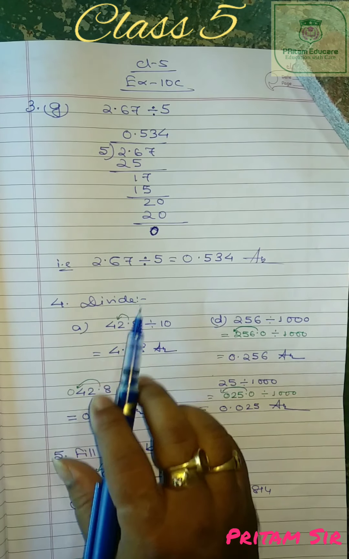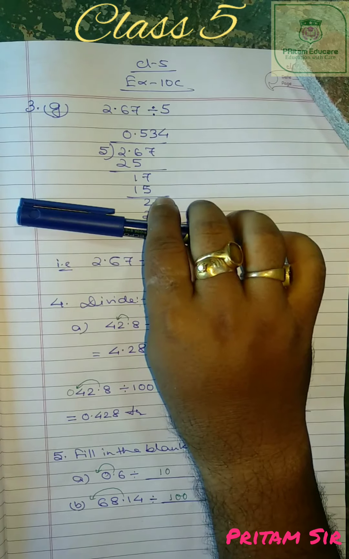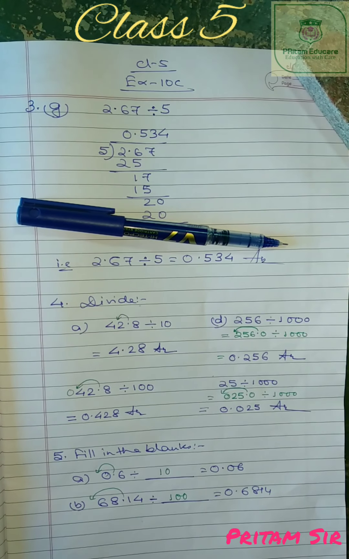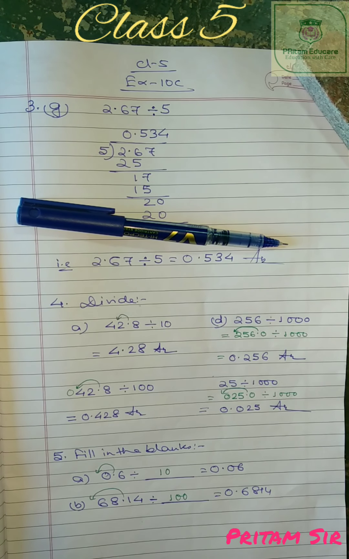Now divide. So already in the last video, exercise 10B, I have told that when any decimal number is multiplied with 10, 100, 1000 like this, then the point is shifting to right side. Now here if the decimal number is divided by 10, 100, 1000 like this any number, then the decimal is shifting to left side. Now depending on the number of zeros.